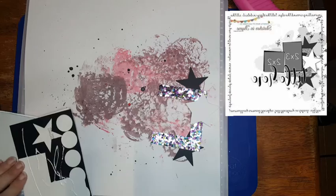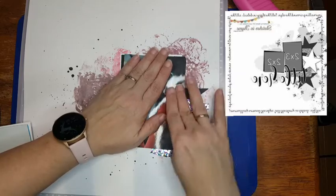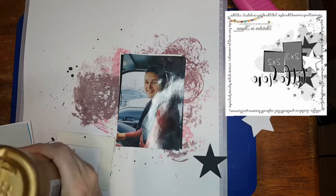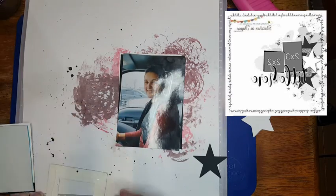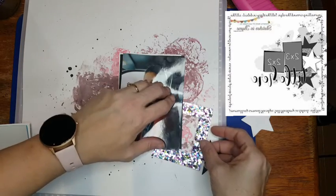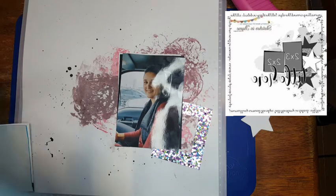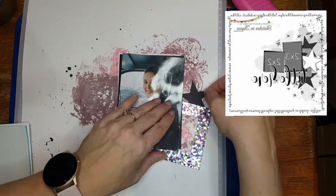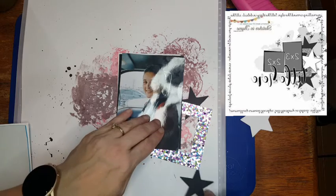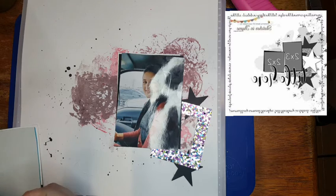So I'm just going to pop up the one picture that lays over top of the two of them, and then I'm going to use liquid glue to hold these pictures down to the mixed media background, because I never know if the ATG will actually stick to the paint. So I figured I just better be safe than sorry. And so I'm putting all this down here. Like I said, I was going to do the journaling. Actually, I was just going to have it say Corey and Mae-mae all the way around. But after I start putting everything on, I forgot, and so I changed it a little bit.